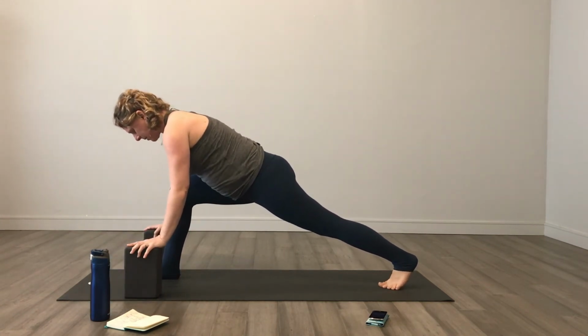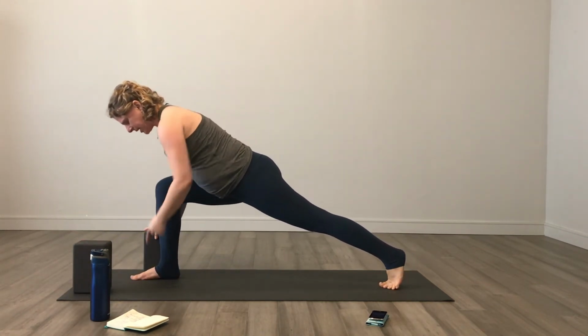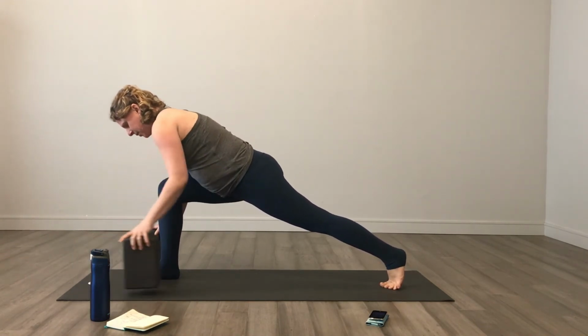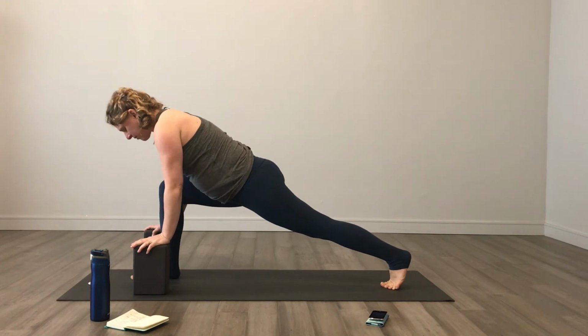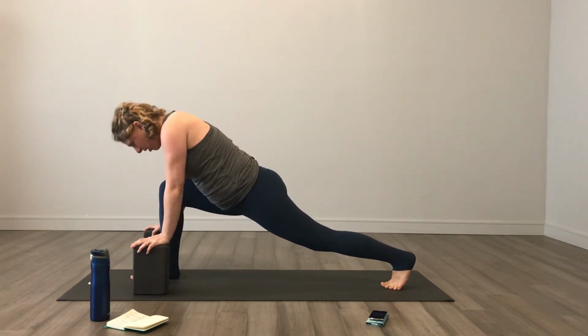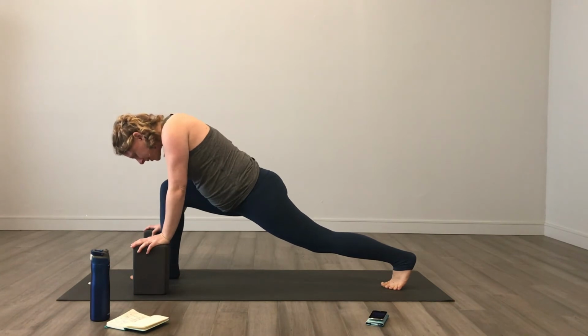You're going to step into your right foot, and just so you can see it, right knee should be in line with that right ankle, maybe a little behind it, but in line with it is ideal. You're going to push into that right foot, and then you need to give it support because the hips are so heavy now. You can see the belly's dropped. Head is hanging. Whew, this is a lot of work.